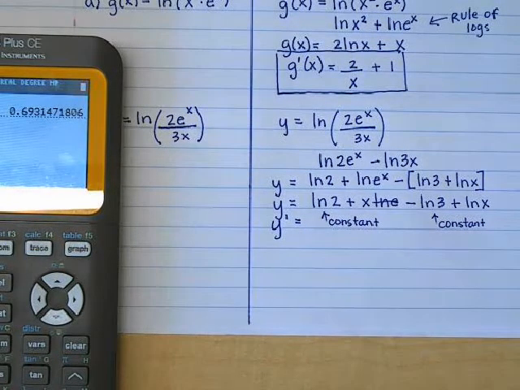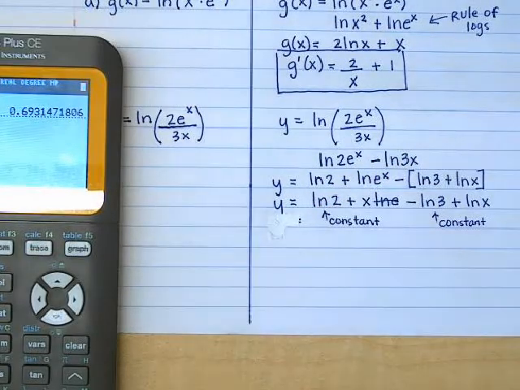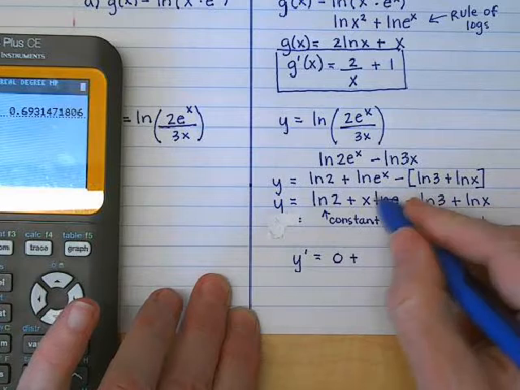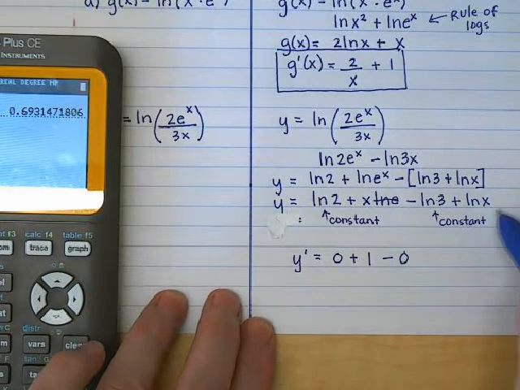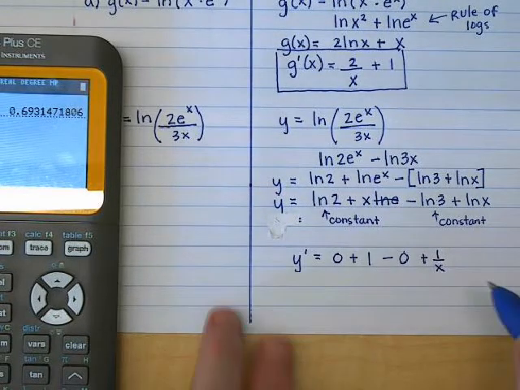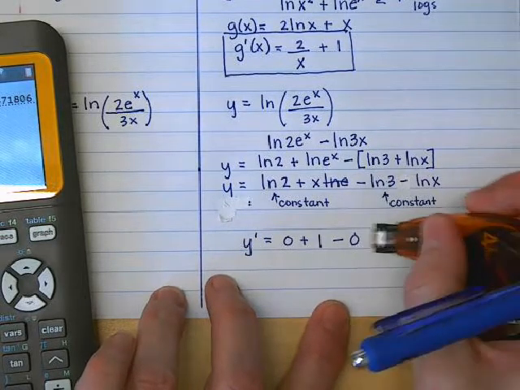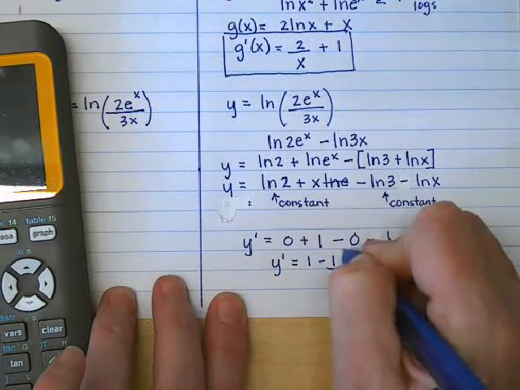So this is one you might have to think about. Okay, so I want to get rid of this. The derivative of a constant is 0. Remember, that cancels out, this is x. The derivative of x is 1. The derivative of a constant is 0. And the derivative of the natural log of x is 1 over x. So our derivative of this thing, oops, I see another mistake. This should be a minus, right? Because I needed to distribute that minus right there. So this should be a minus. Okay, so y prime is equal to 1 minus 1 over x.